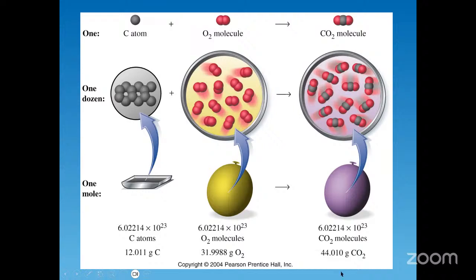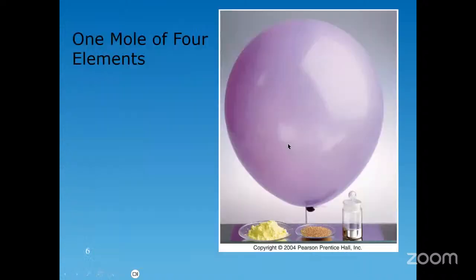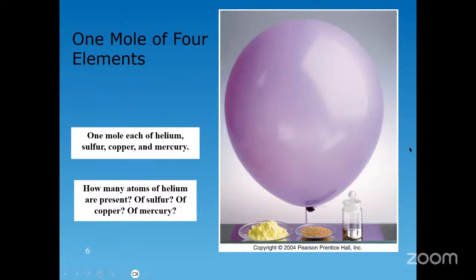So the important takeaway from this slide right here is that the balanced equation, and we're going to talk about balancing equations later on, represents not only a microscopic relationship, atoms to molecules and so on, for the reaction that is taking place. You can also look at it in terms of the mole relationship, right? 1 mole of carbon will react with 1 mole of oxygen to form 1 mole of carbon dioxide, right? Okay, so that's that.